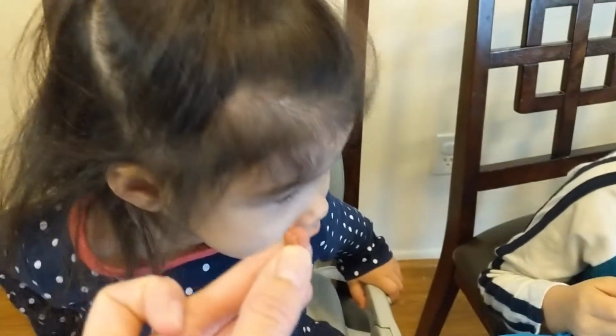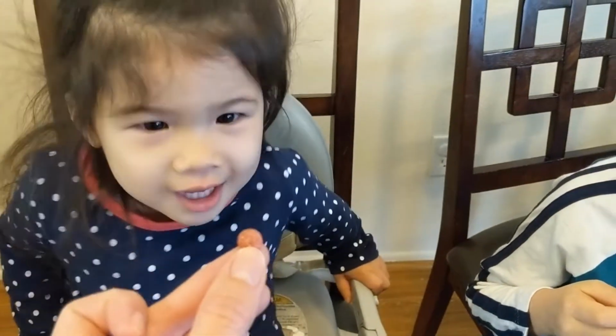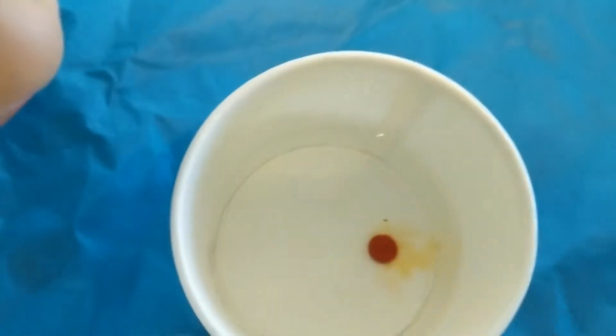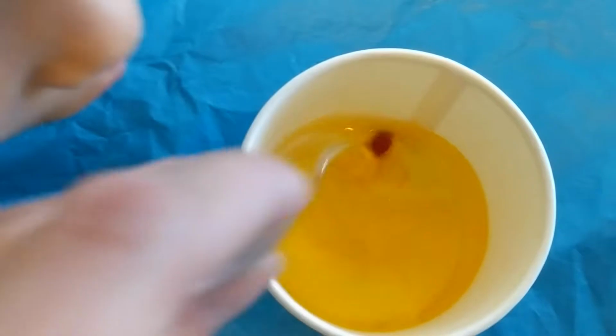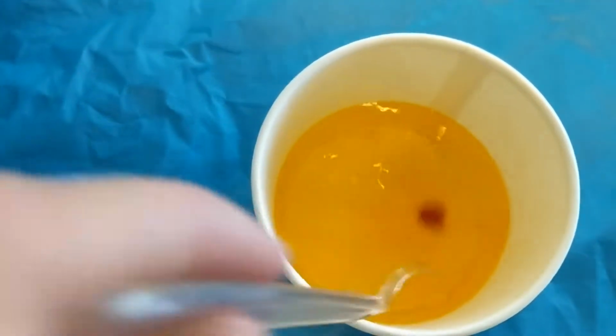What color do you think this one is? Red. Red. You think red too? You both think red? It's orangish red. It's kind of like yellow right now. It's yellow. It's orangish red. You think orangish red? Yeah. It looks like it's changing colors. What color does it look like it's becoming? Red. Really? I think the red is the chunks of tablet. But it looks orange to me.